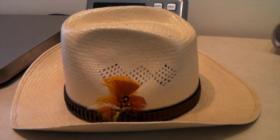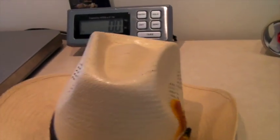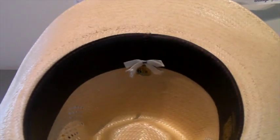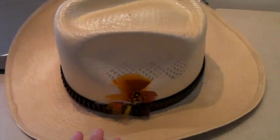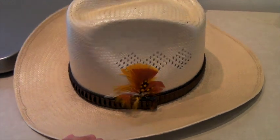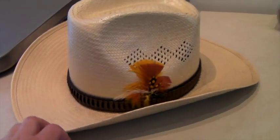This is a vintage Stetson Roadrunner cowboy hat. It is real straw. It's very stiff. You can see the logo, Stetson Roadrunner, and it's got the size, which is always helpful, 6 7/8. I had this up for $65, and I didn't have make an offer on it for a while, but then we decided to put anything over $50 has make an offer. Most things did, but there are several items.